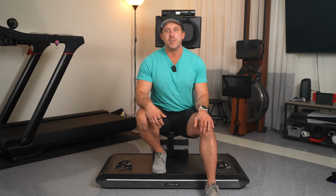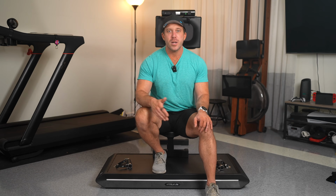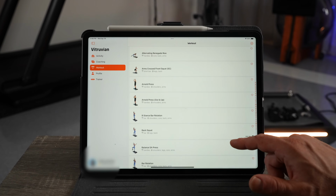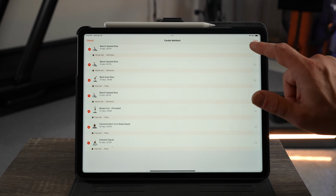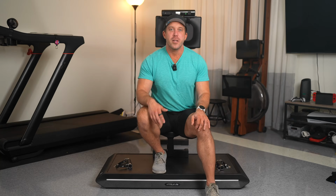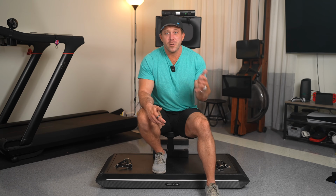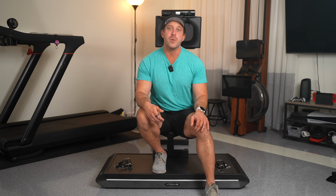It's really optional, depending on what you want to use the Vitruvian Trainer Plus for. Even without the membership, you can access the entire movement library, you can still do the various lifting modes, and you can still create your own workouts. The only thing you lose out on really is the included classes and pre-built programs, your training history, which to be honest isn't a huge loss, and whatever other premium features that Vitruvian comes out with in the future. But it is still completely usable.